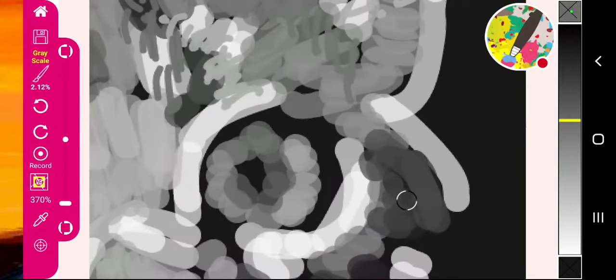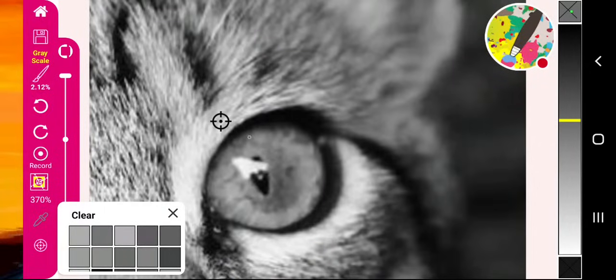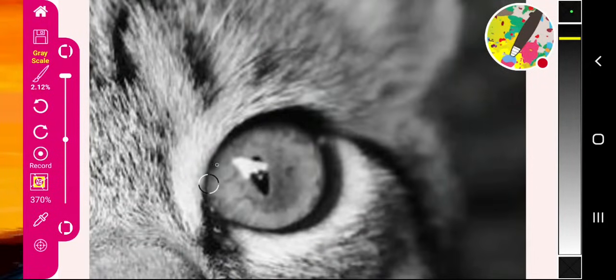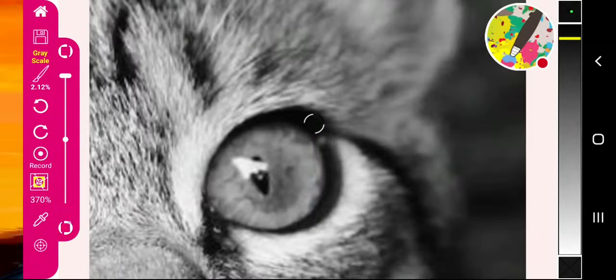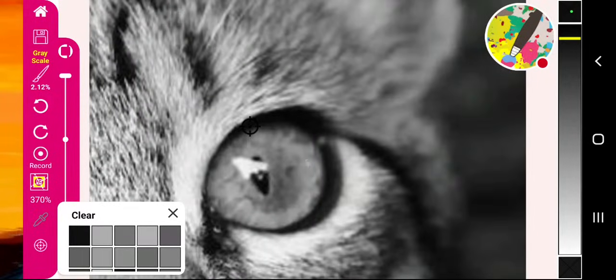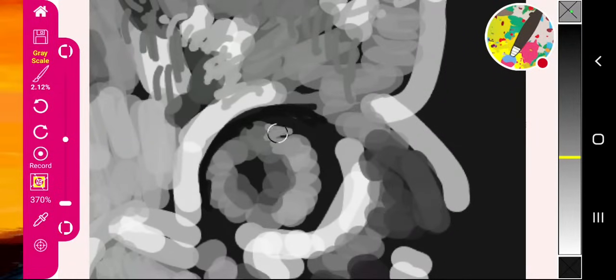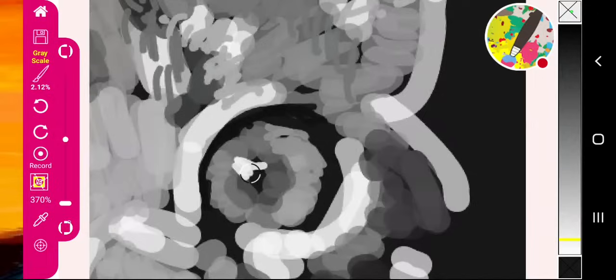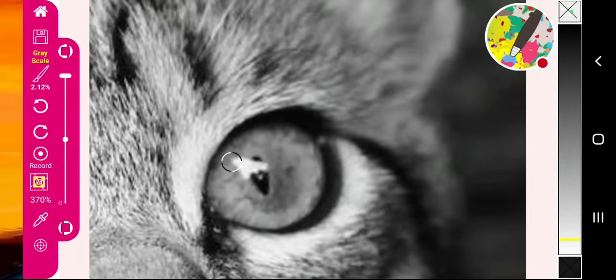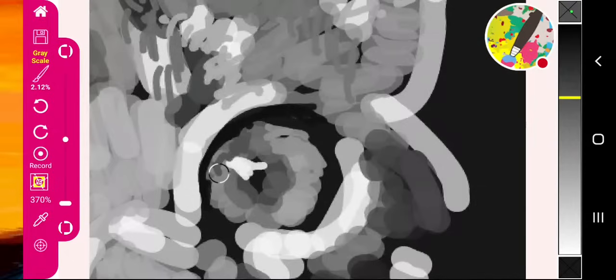Okay. And then we're going to do this eye with the smaller brush, and you will see how a little bit of shape makes all the difference to the whole thing. Do you see how I produced that? Then put some shape behind that.